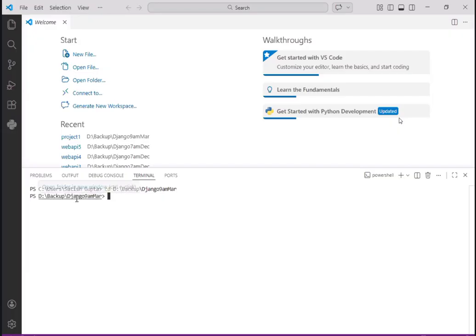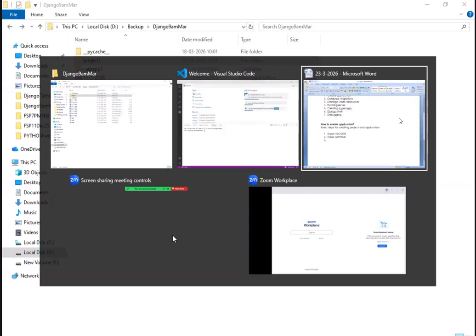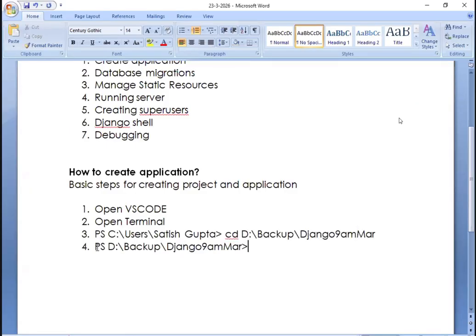Now I'm inside my folder, Django 9am, because I want to create a project in this folder. I'm just copying all the steps, how you have to do it.